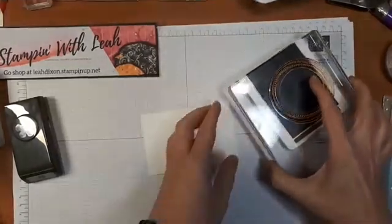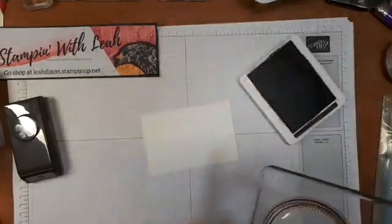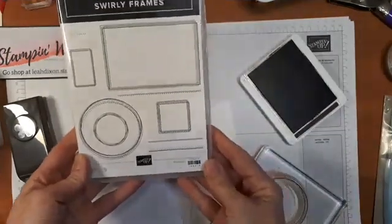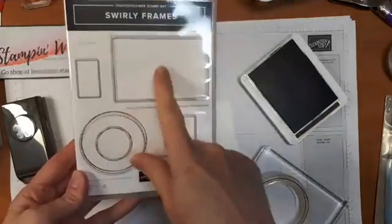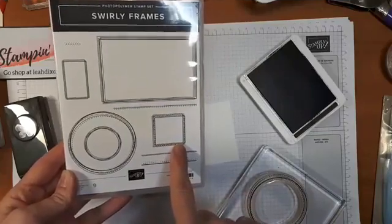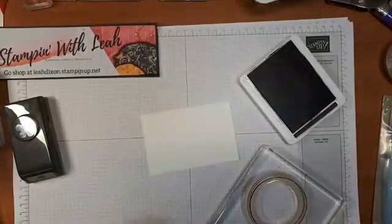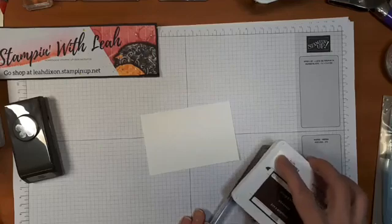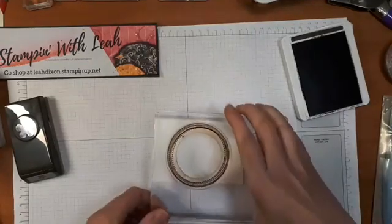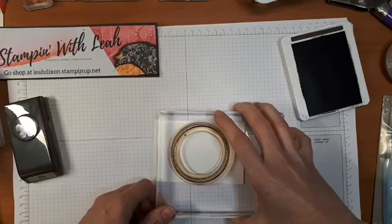It is gorgeous. All right, so I'm inking up a circle here from our Swirly Frame stamp set. I'll just show you that stamp set quickly. So this is our Swirly Frame stamp set. Really fun little things that you can add into either die cuts or just pieces that you've cut out with your paper trimmer, just to add a little bit of detail to a square or a rectangle or anything. So kind of fun set. So we've inked up, and I'm just going to double check that I've got it fully inked here. We've inked up our swirly circle. And this is a little bit of a tight fit. I'm going to put this down so that it's completely centered, I hope.